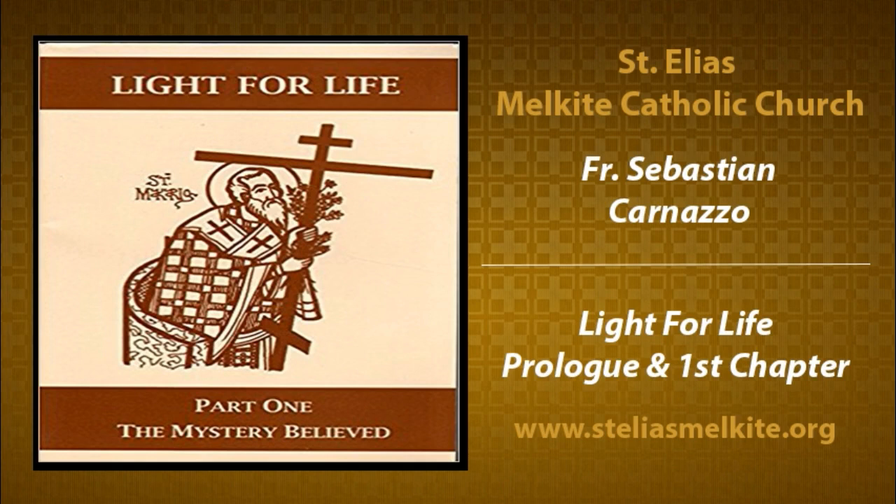Coming to such a living faith may involve a personal search, but even that quest arises from the operation of God in the depths of our being under the guidance of his Spirit. God has instilled in us a thirst — it's part of our hardwiring. Theologians say God has created man as a religious creature; we are religious by our very nature. You can change out the software — to use Silicon Valley language — but the hardwiring remains. Whether Buddhist, Christian, or Hindu, that's the software. The hardware remains.